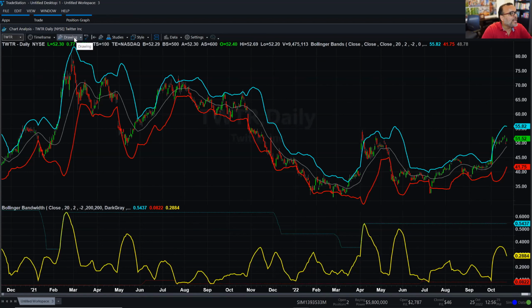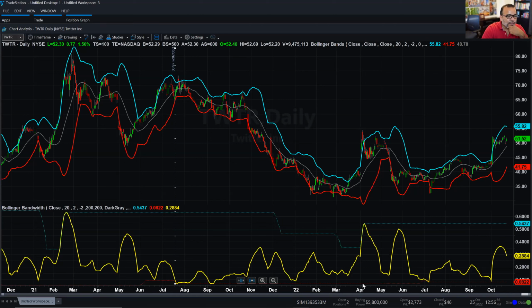I want to use a drawing tool here and draw a vertical every time that I have new lower values. I can point the touches, if that's what I want to look at, but I'm looking for a new low on that lowest value.